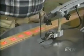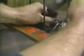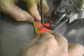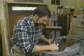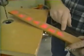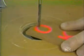Now, there's different tricks for different letters. Let's start with one of the simple ones, this N. I like to cut out the inside portions of the letter working towards the outside. Now, for letters that have an interior section to cut out, like the P, the A, or an O, the first thing I want to do is drill a hole near the edge of the interior.